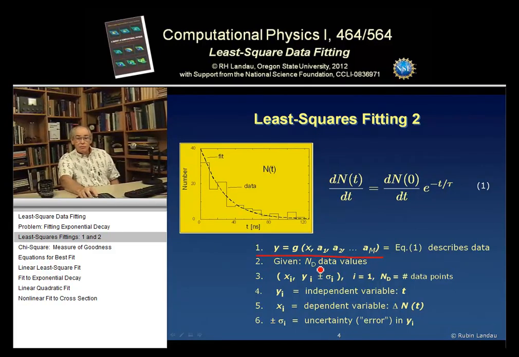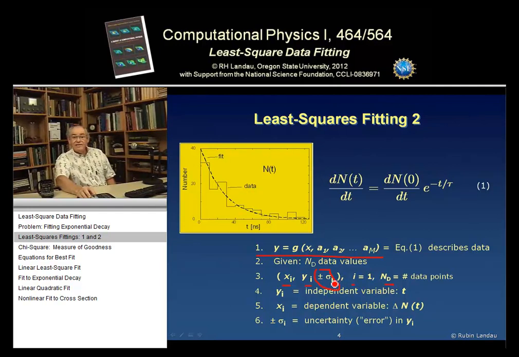Now D is a reminder that these are the data, and the data have the form x values, y values, i equals 1 to number of data points, plus we've added something new here. We say that there is some error associated, some uncertainty with each point called sigma sub i. And that's something the experimentalist has to tell us. We can't make it up, although you can guess it pretty well by the fluctuation. That's something the experimentalist tells us.